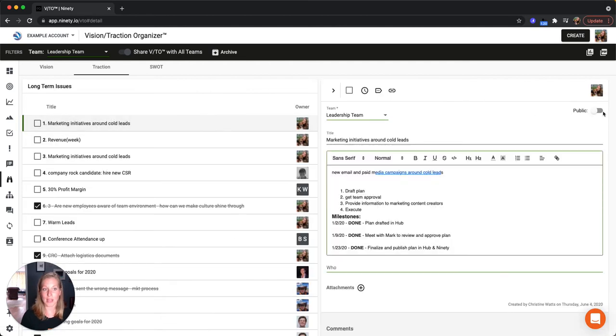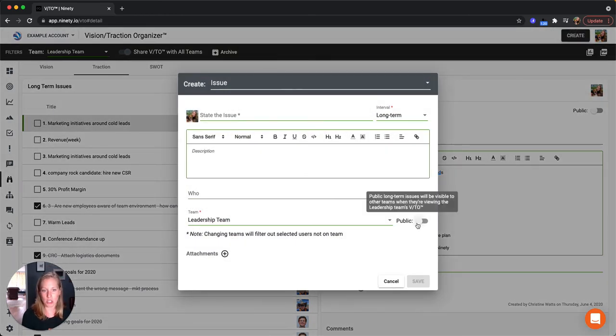You will have a public toggle on here. So the public toggle, if you hover over it, you'll see it tells the system, I will let this specific issue be visible to all of my other teams when the leadership team VTO is being shared. So by default, when we're creating a long-term issue, that public toggle is off, everything is going to be private.